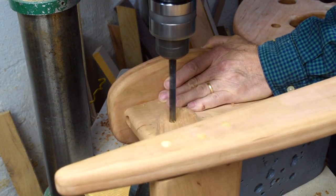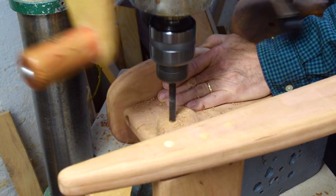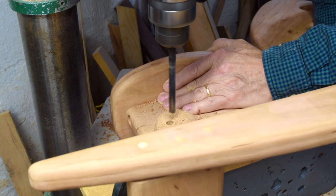You can bore these holes on a drill press like I'm doing, again making sure the 4 dowels don't meet in the center of the horse. Or a hand drill may be easier for those of you who have a steady hand and a nice drill bit.